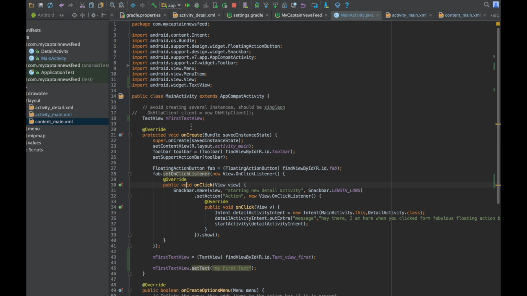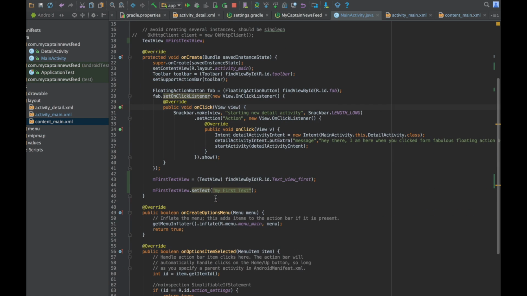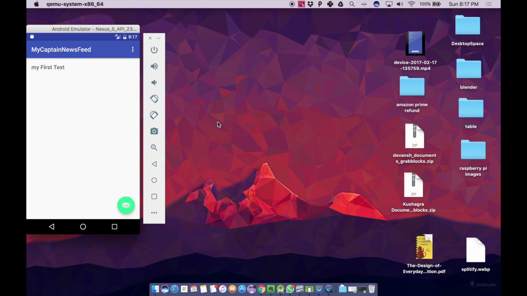Okay, so as you can see, we have my first text, and let me try and demonstrate using a button. So let's quickly put in an activity. I'll be adding a new button over here, and when I click on that button, I am programming it in such a way that my first text will change to a button click text. So a lot of things are happening over here. I'll be explaining step by step.